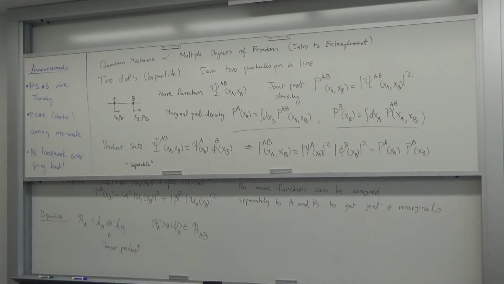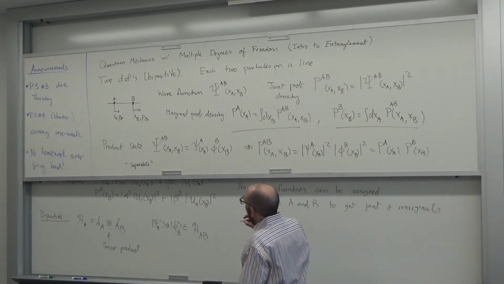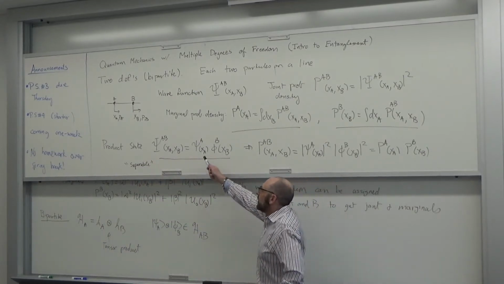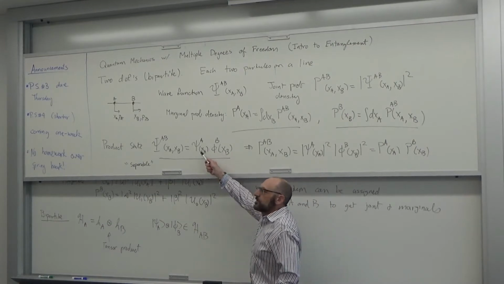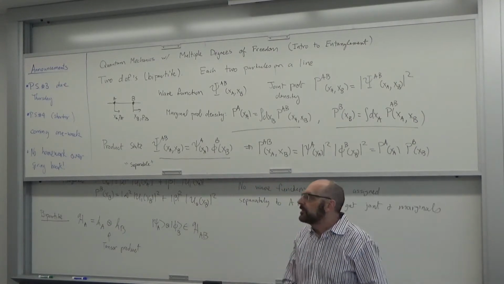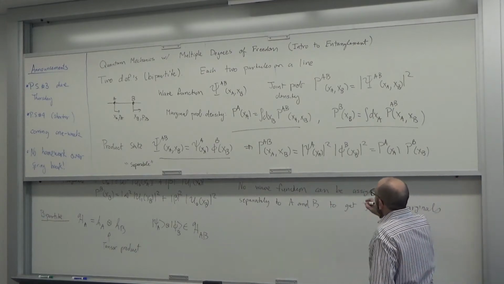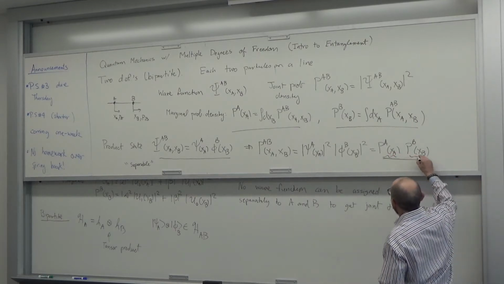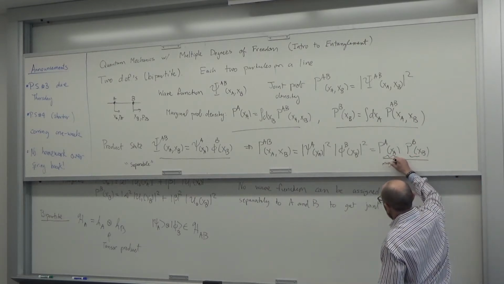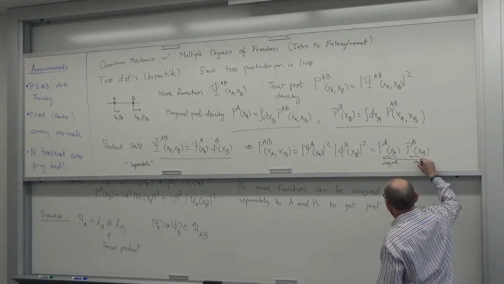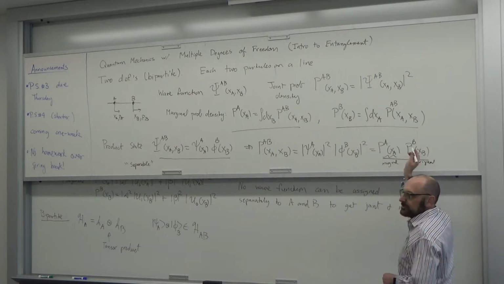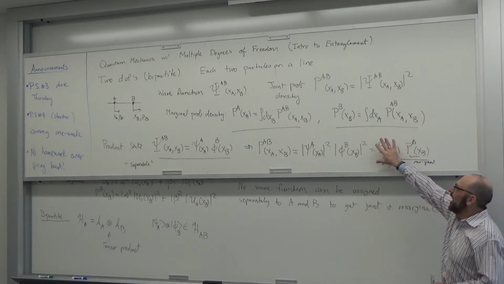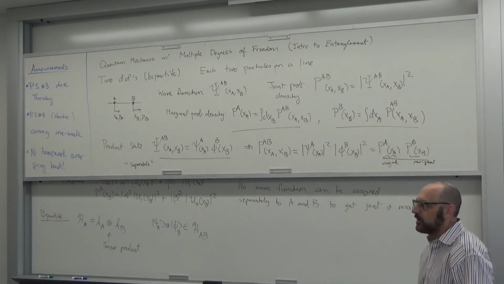Okay? So for the particular case, if our wave function was a product state, where we had a wave function for particle A and a wave function for particle B, then the joint distribution is just the product of the probability distributions, and those are the marginals as well. Right, because if I marginalize, if I sum over B, this is 1. When I sum over A, that's 1, and those are marginals as well. Okay?